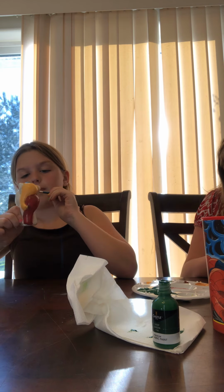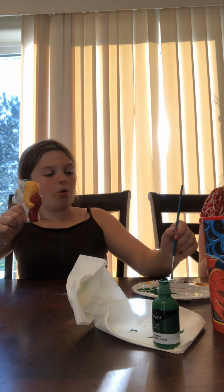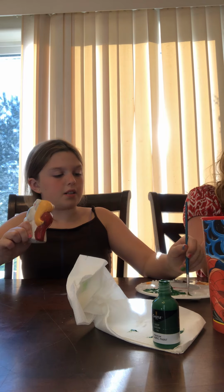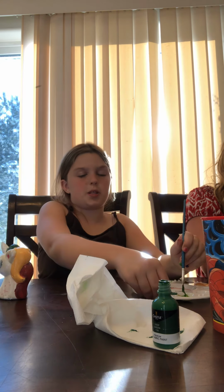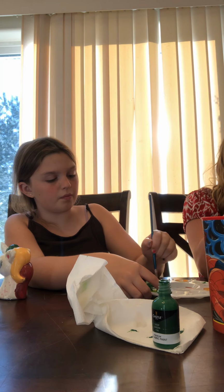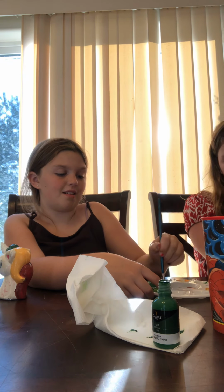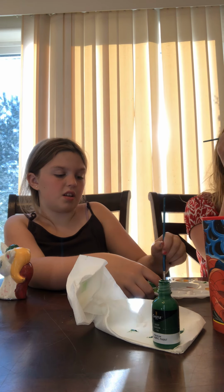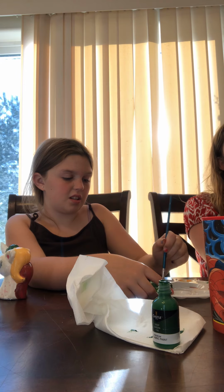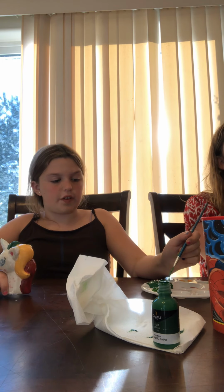This is honestly basically just a base coat. This really does not look good. I'm just trying to fix the cracks and stuff. I'm trying, maybe if I took a little bit of that and mixed it in. Hold on, I'm experimenting. These two colors actually mix. All colors mix. It just depends on if you can reverse the mix. It's going to take forever to mix this. Oh, that looks so cute if it had lighter strands of hair.